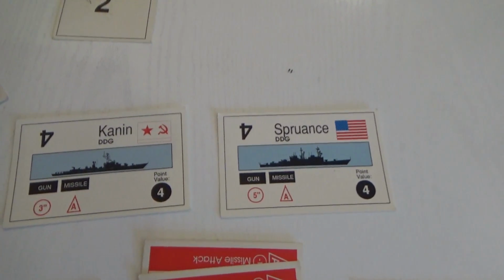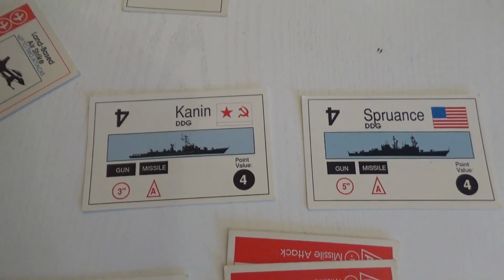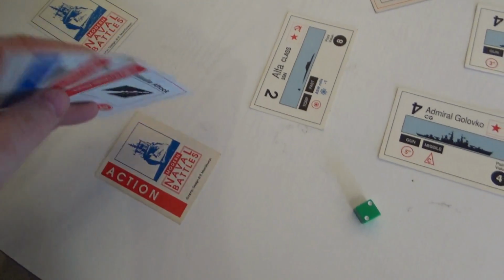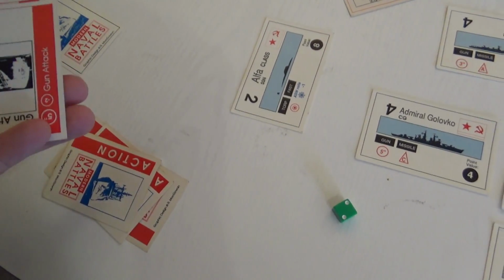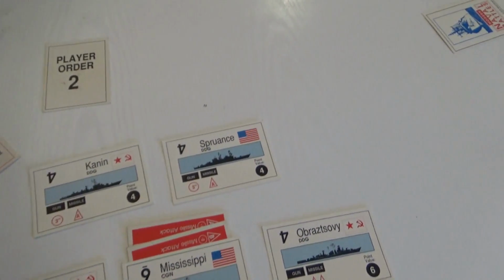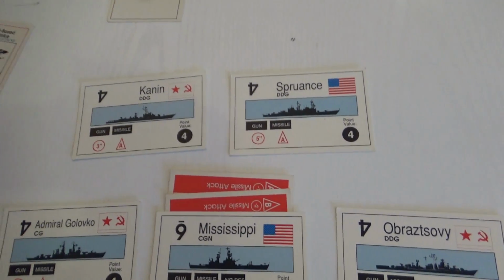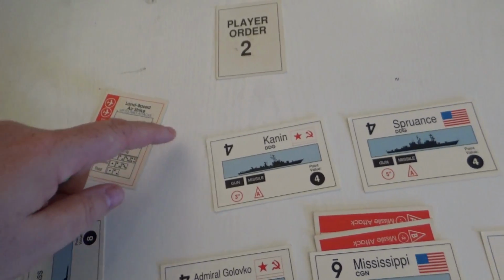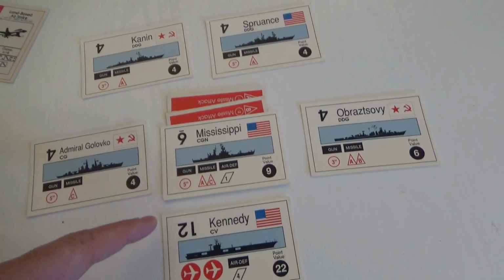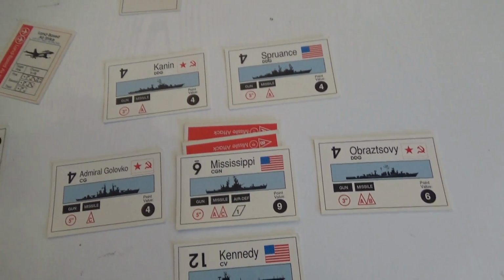Now they're both the same amount of points, they both have 8 missiles. Spruance has a 5-inch gun, Canine has a 3-inch gun. So just taking a quick look at his hand, there's a 5-inch gun attack, and that's it. So he's probably going to want to protect the Spruance more than the Canine. Alright, and so because he's declared here and here is the attacks, attack 1, attack 2, he's going to defend the Canine with a 1, and the Kennedy is going to defend the Spruance with a 4.